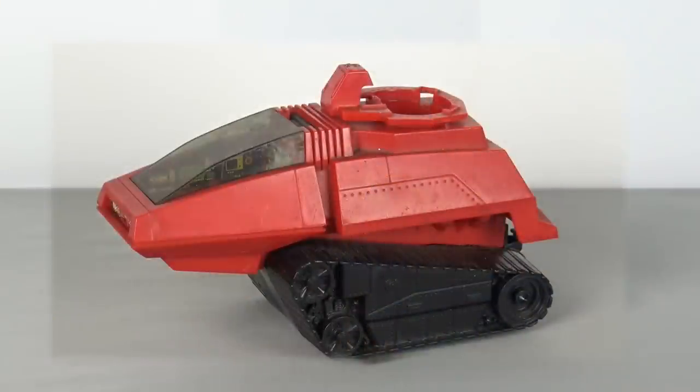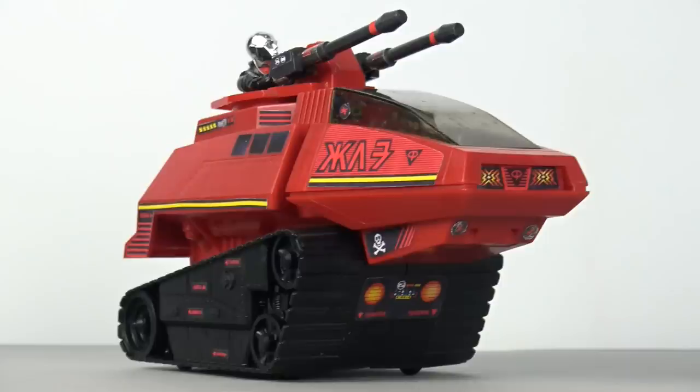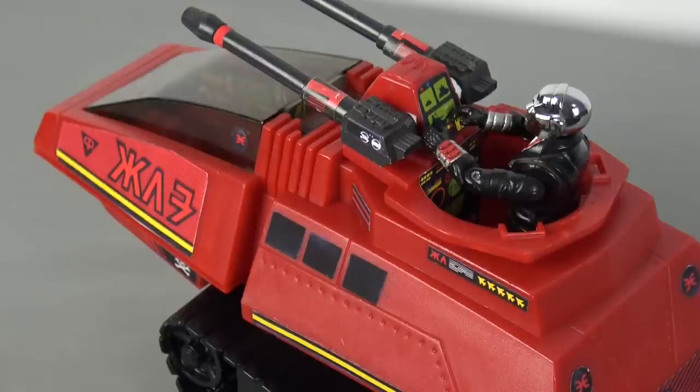You know, we started off with a quite dirty, slightly broken toy, missing stickers, missing a few parts. And we've been able to just breathe new life into an incredible piece of Action Force history and a piece of, I suppose, G.I. Joe history as well, being a UK recolor of a classic Cobra vehicle, the HISS Tank. So thank you all for watching. I really hope you enjoyed this. And if you've got a Hyena that needs to be restored, I kind of hope some of the things that we showed you today can help you get it repaired back to its former glory and display worthy.